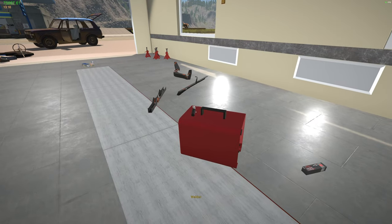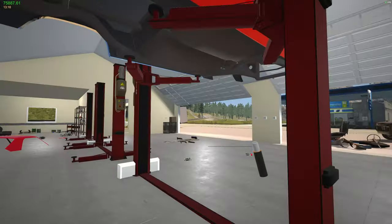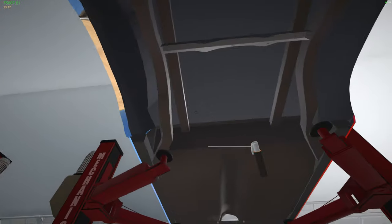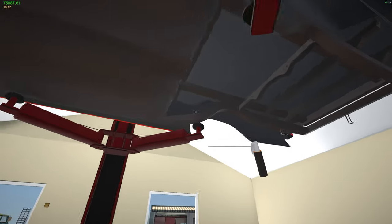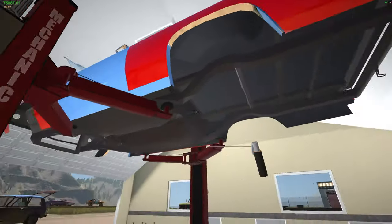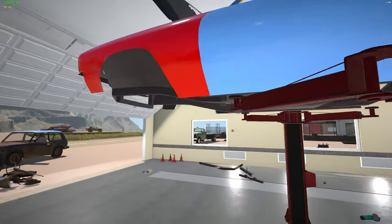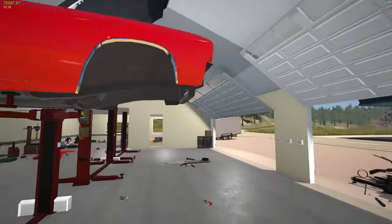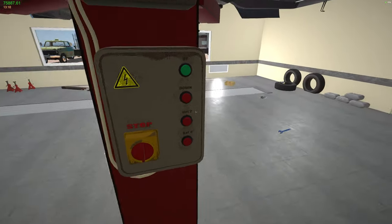We're going to grab this stick one more time, and we're going to come underneath just to make sure we did get everything inside and outside of those rails. It does appear so. Okay, fantastic. Well, this thing is basically done. Just kidding. We have to do the running gear now, the front end and all of that, but yeah, we're doing good. Let's go ahead and bring it down.